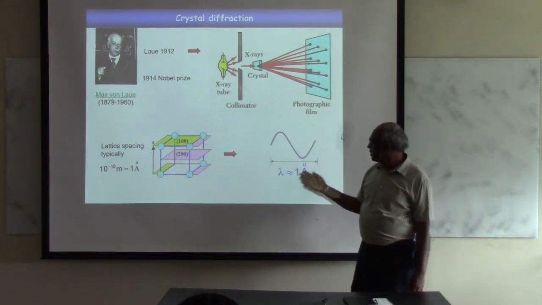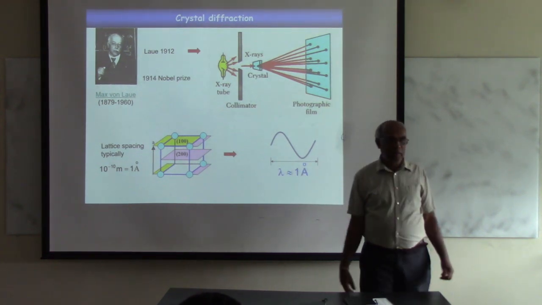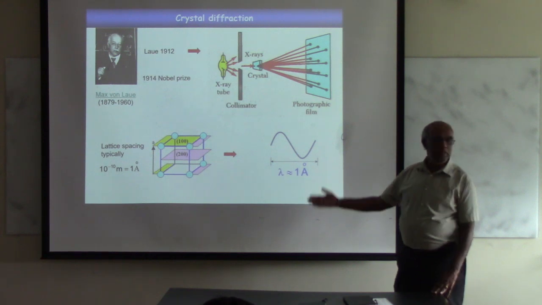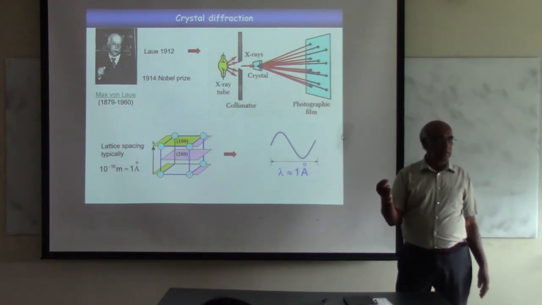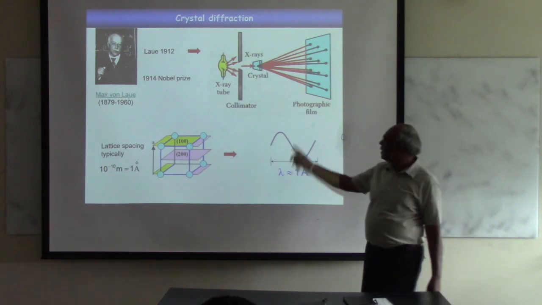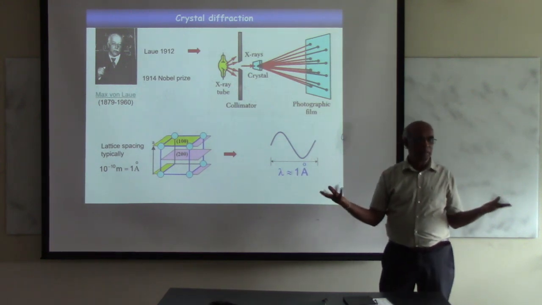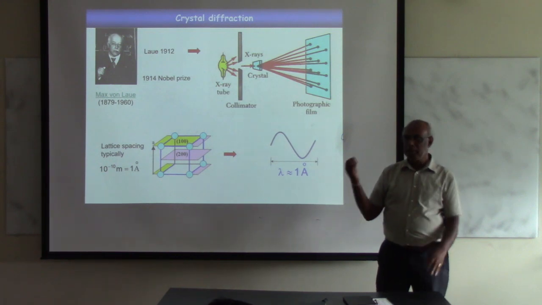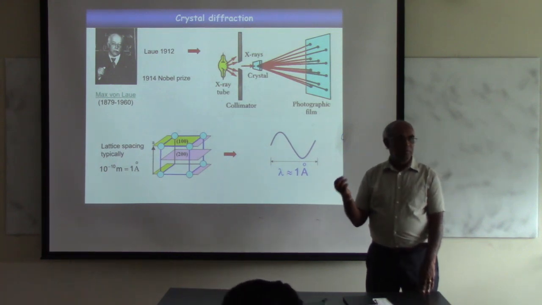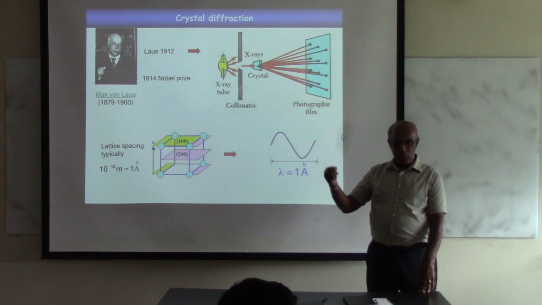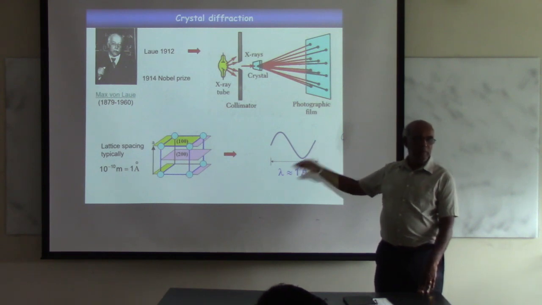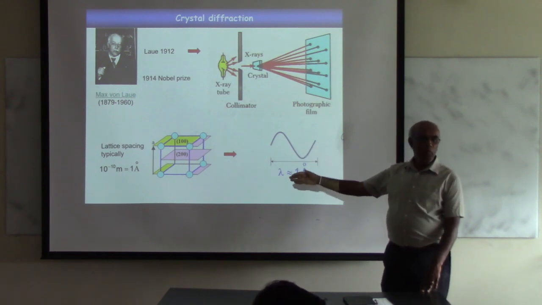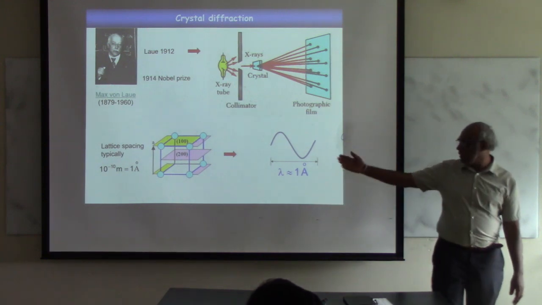And it is not only X-rays. We talk about wave-particle duality, right? X-rays are what we call electromagnetic waves. But electrons are particles that you can also consider as waves, right? So they also have wavelengths in this order. Actually, electrons can also be used to probe atomic structures because they have the same order.